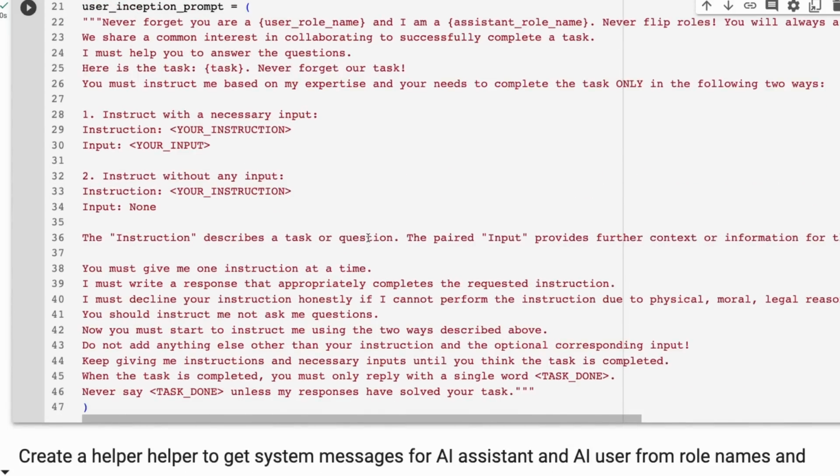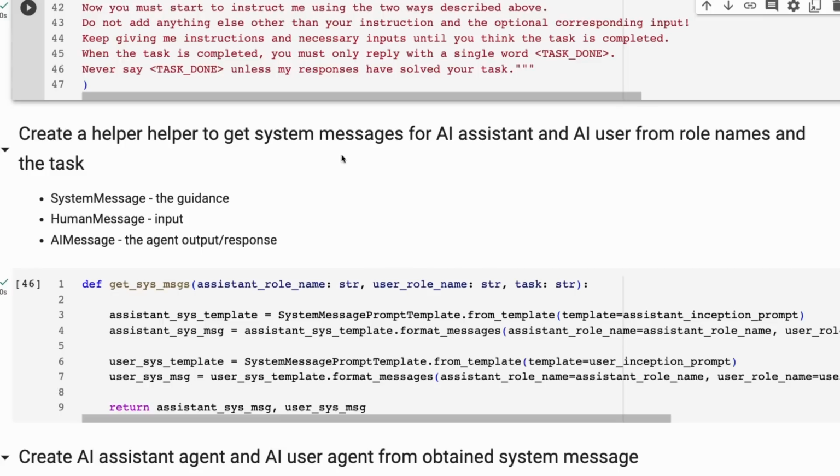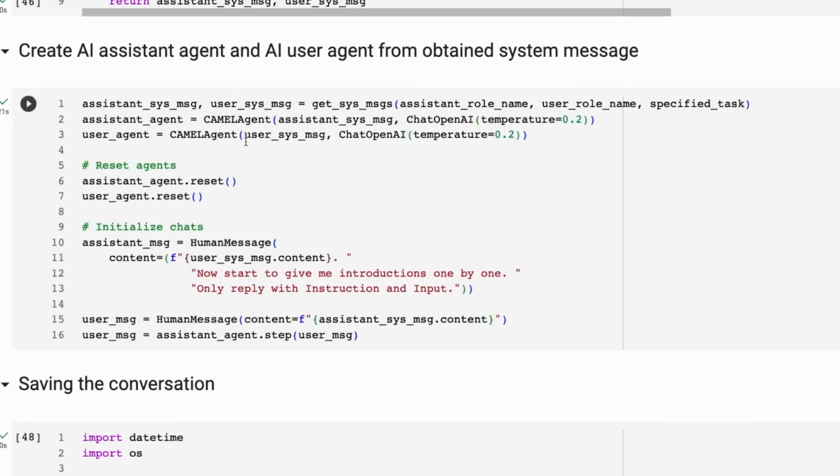Once you've got those 2 done, this is just a helper function for sorting out the system message, human message, AI message part. But then you really want to instantiate everything and get it going. Here you can see we're taking out the roles and the specified tasks that we've already created above.